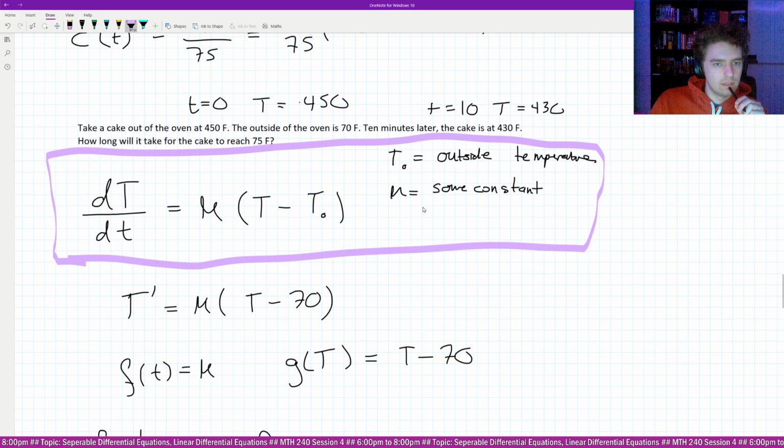So let's give it a try, I guess. This will be our f of x is 5 to the x, and our g of y is e to the y. So the integral of e to the negative y dy equals the integral of 5 to the x dx. Hope everybody's good with this. If not, let me know.